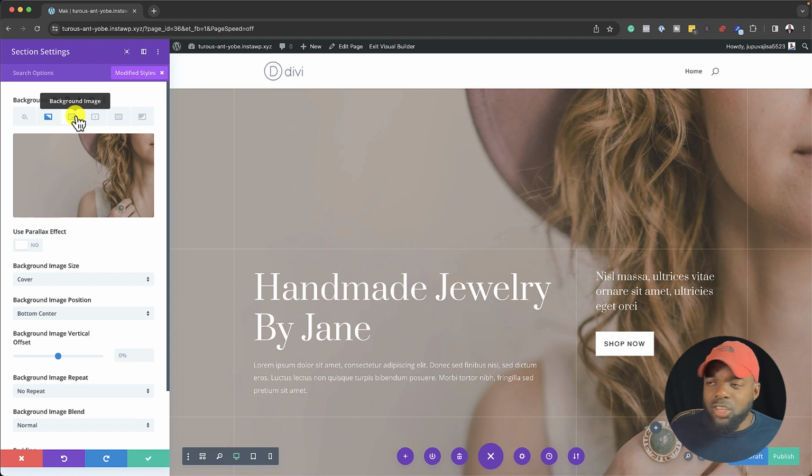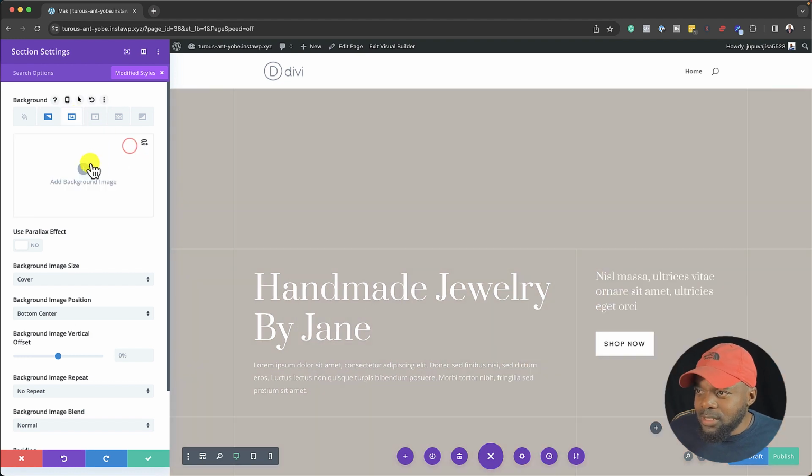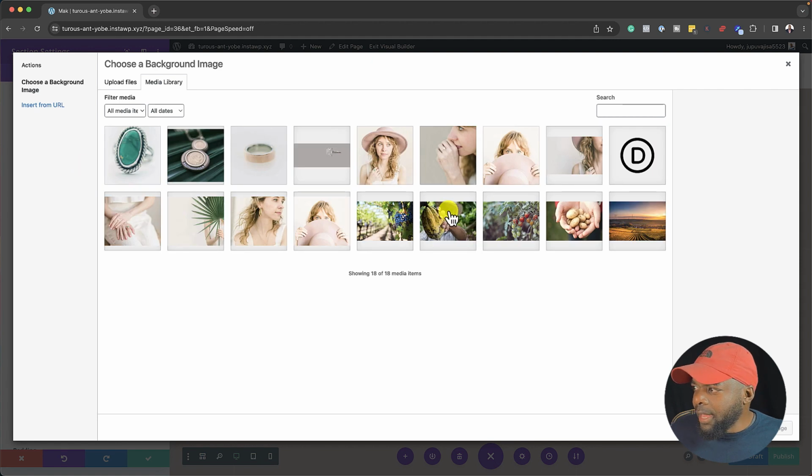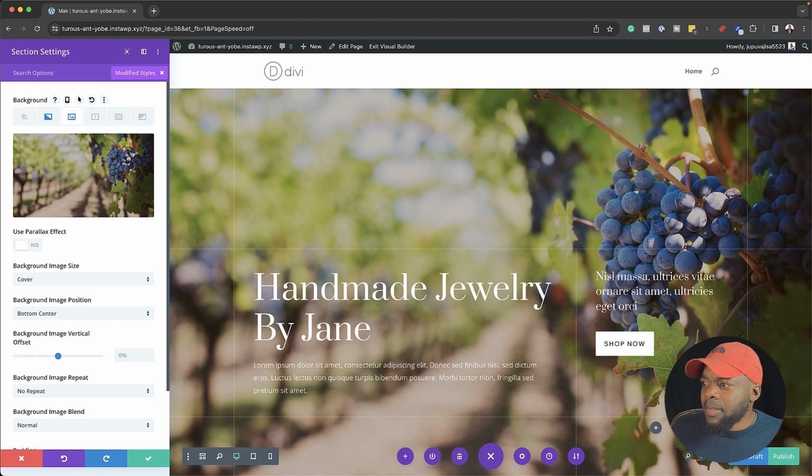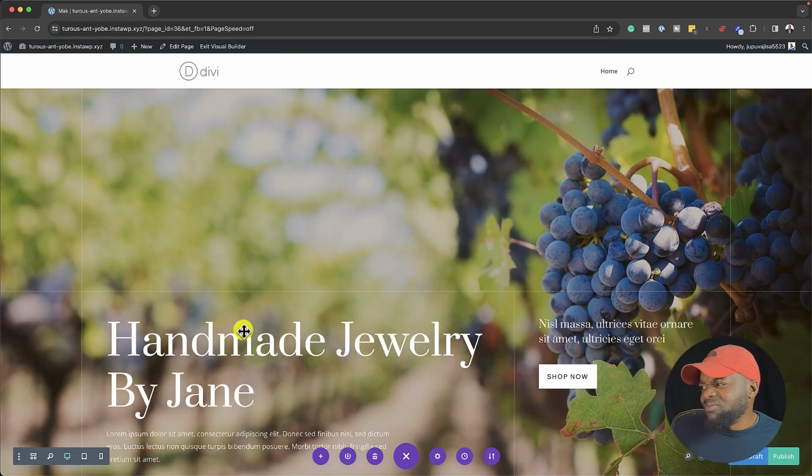So I want to go straight to the image here. First of all, delete this, and now let's add our own image. I'm going to click on this plus button, and the image I'm going to use is this one right here. I'm going to select that, upload image. Now, instantly, I'm sure you can agree with me, this has changed from a jewelry website into a farming type website. Okay, so now that I have this, the next step is to just save, because so far everything looks okay.